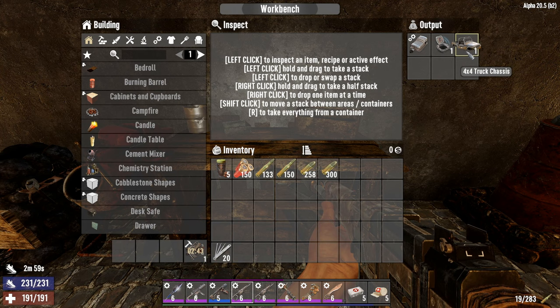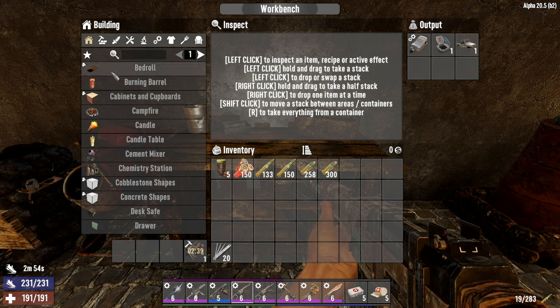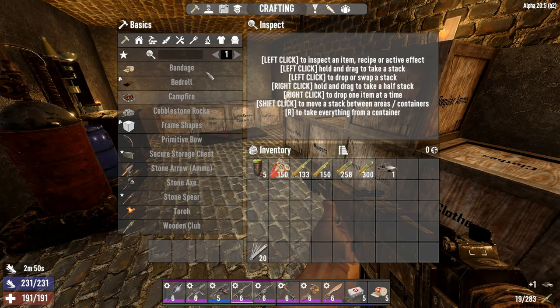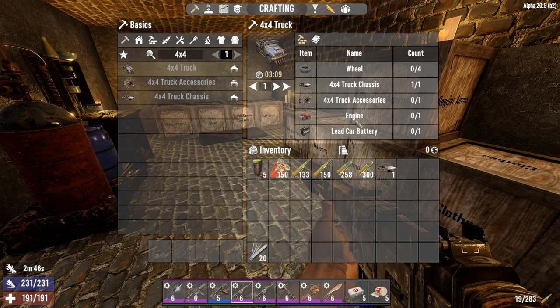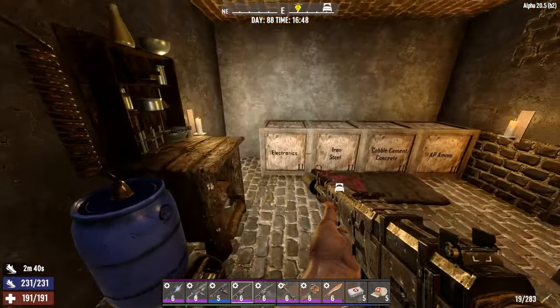Let's go check in here, and we almost have our 4x4, so I'm actually going to wait around. I want to complete this, and then I'm going to drive around with this. So 4x4. We need an engine, we need a lead car battery, and we need four wheels. We should have that.